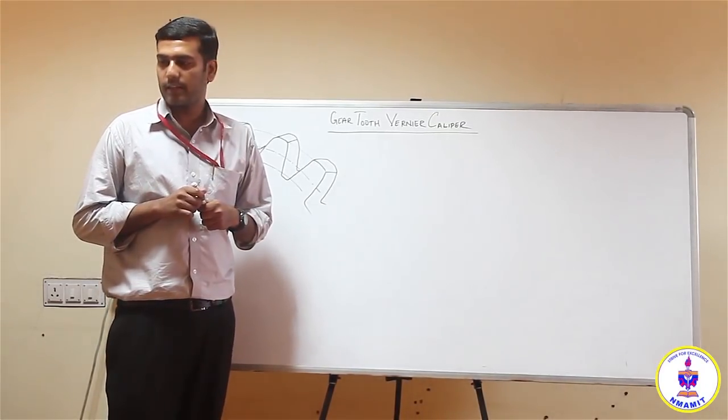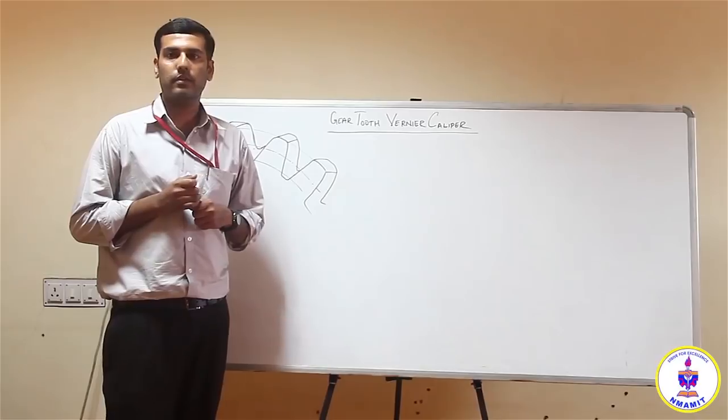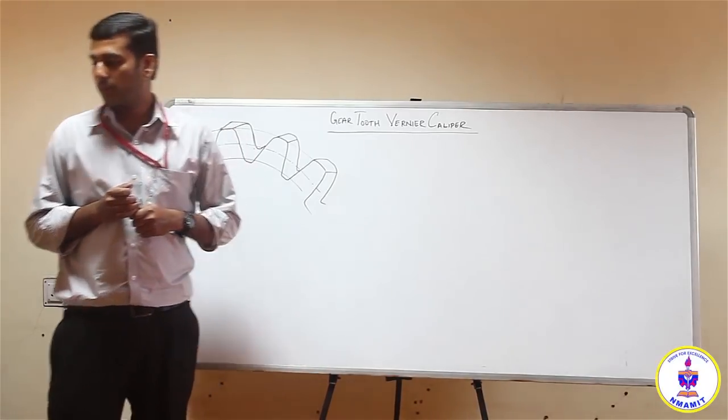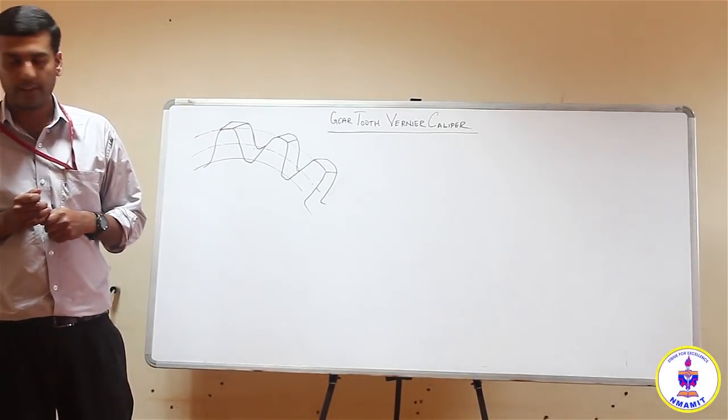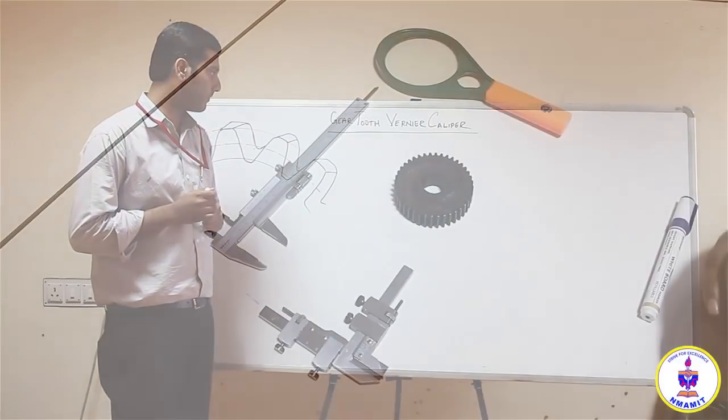So coming on to the second part of this, how do you use the gear tooth vernier caliper, what it contains, and how do you do the procedure for it?